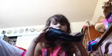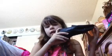Where's the other dress shoe? I want to find that. Yeah, here it is. Here's the other dress shoe. Oh, and by the way, the brand is ABT, which stands for American Ballet Theater, and their size is 7, if you guys wanted to know. At my studio, we need the black ones, even though people wear the tan ones, she prefers we have the black ones. For dances, though, we might end up needing tan ones, so hopefully I might need to go get tan ones. So yeah, I just have these black ones.